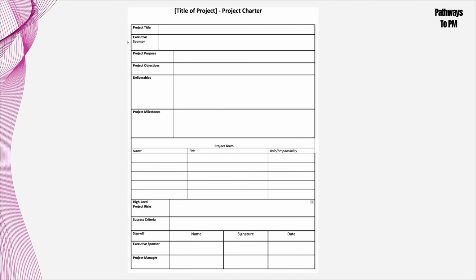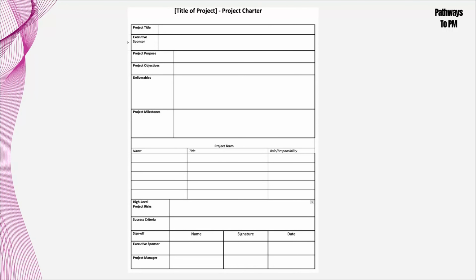And then high level project risk. If at that point you haven't identified any, you may leave it blank. But for the most part, sometimes you are able to tell, or from previous projects, certain risk or something that might be a cause for concern at that point. And so you can add that in here.